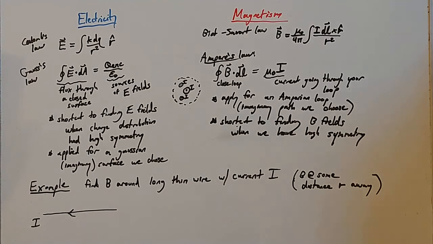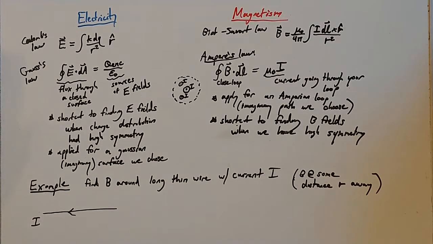It's another Physics 142 video, and in this video I want to do an example of using Ampere's law. So I just wanted to briefly review that the idea of Ampere's law is sort of like Gauss's law for electricity. It lets us calculate the magnetic field in cases where we have high symmetry. And specifically, we wrote it down here.